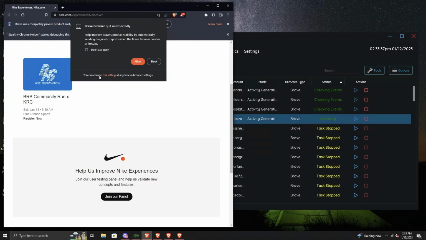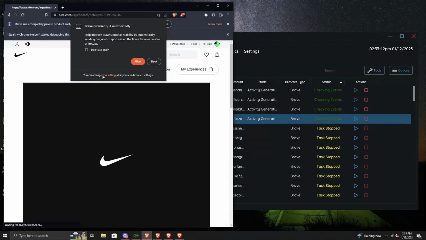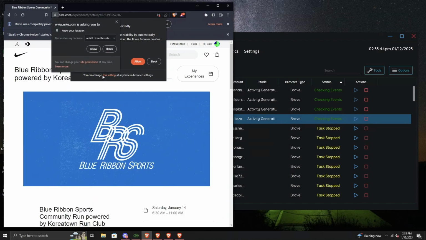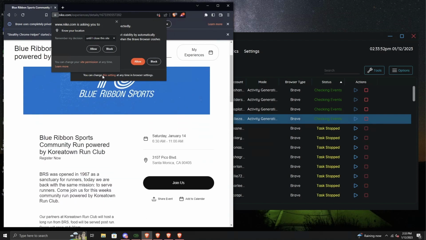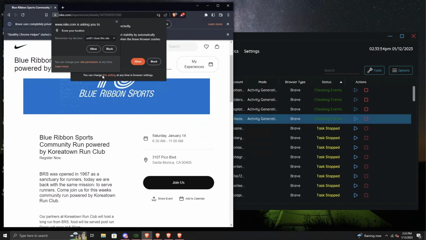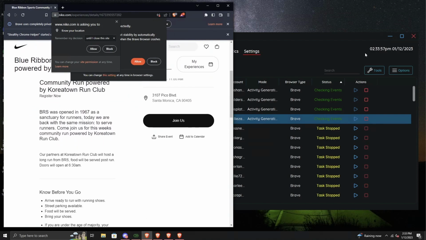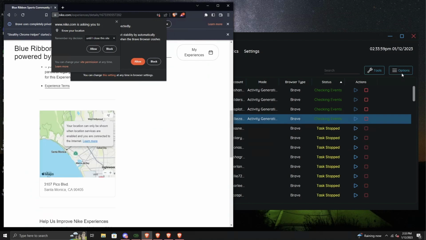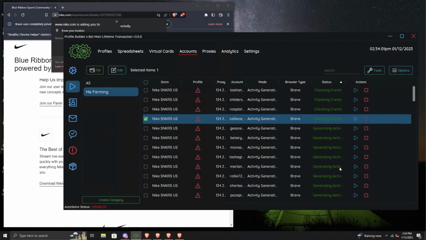It does open up browser windows. So what I will say is that you're probably better off throwing this on a separate computer or a separate server, because the last thing you want is to be in the middle of a drop or just using your computer for whatever work and windows are constantly popping open and browsing in the background. You're going to be sitting there constantly minimizing these browsers, and it can get fairly annoying. So that's the piece when it comes to generating activity.